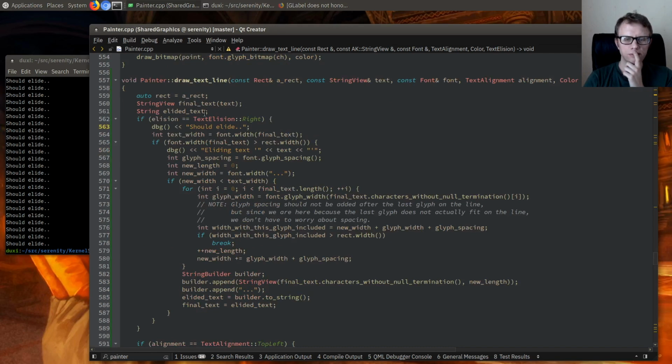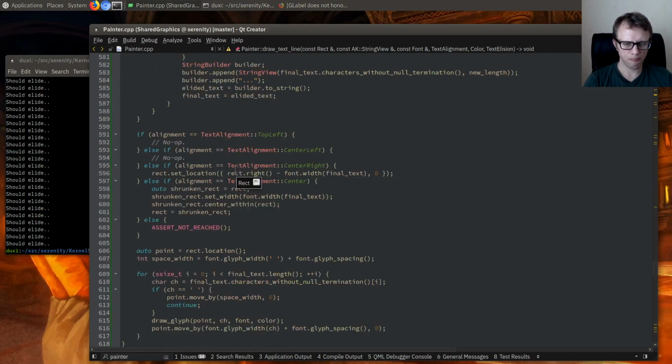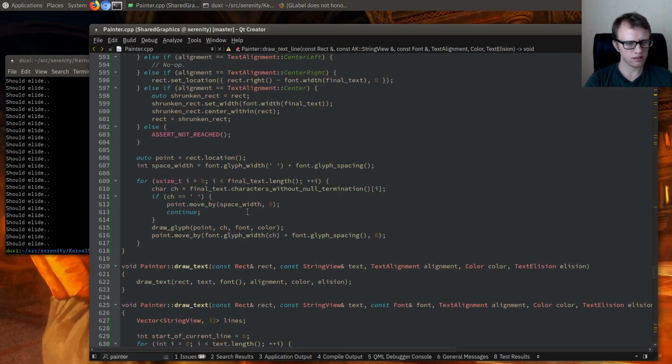Oh shit, yeah, because now we're always passing in the bounding box of the text. So the text is always going to fit in the bounding box. Right, we're going to need the intersection of the bounding rect and the destination rect.